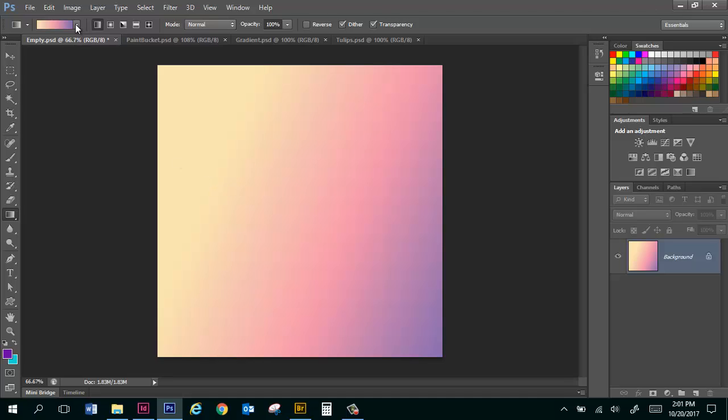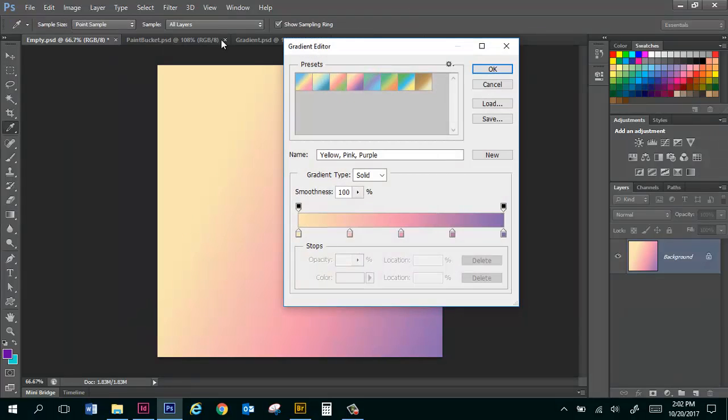If you look through here and you don't see what you want, you can actually build your own gradient. That is done through the gradient editor. So instead of clicking the drop down, we actually click on this bar, and that opens what's called the gradient editor. Okay, and there are color stops at the bottom, and they control what your gradient looks like.